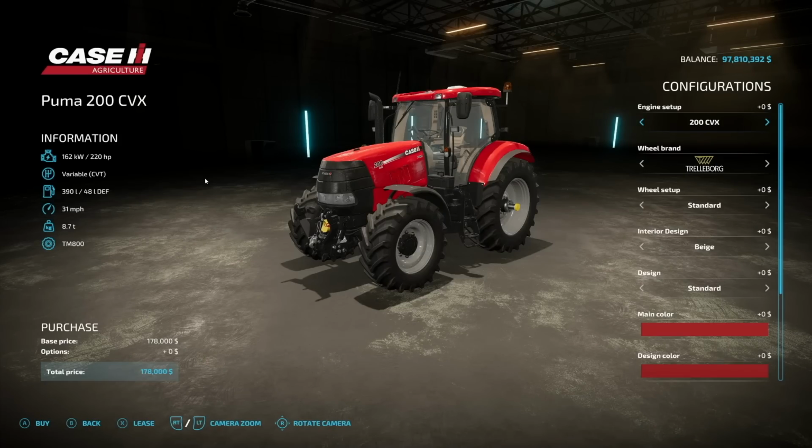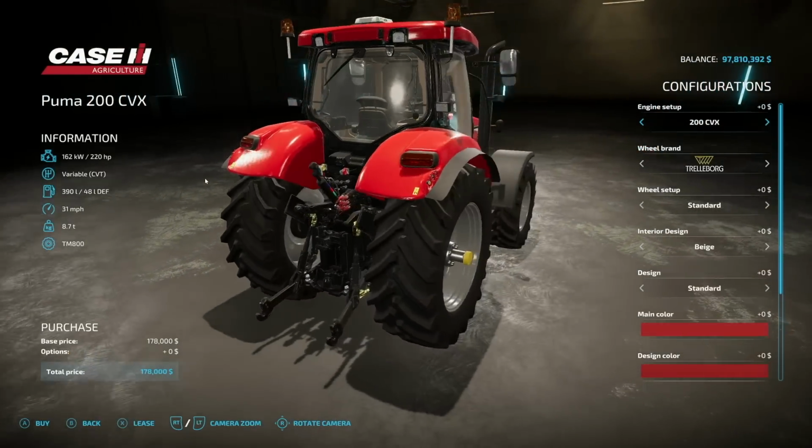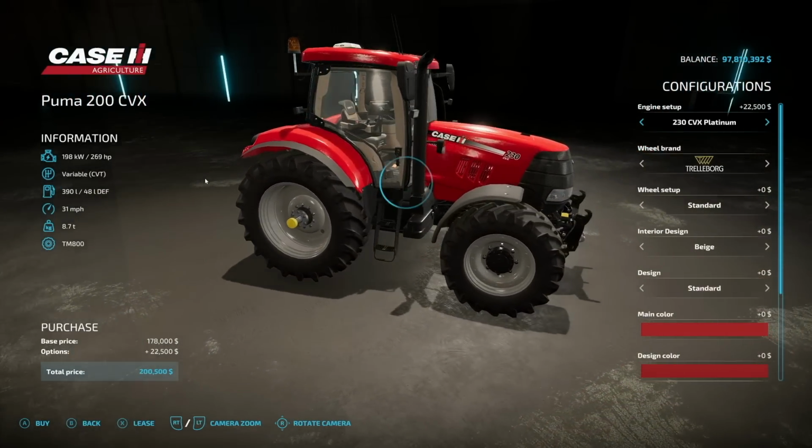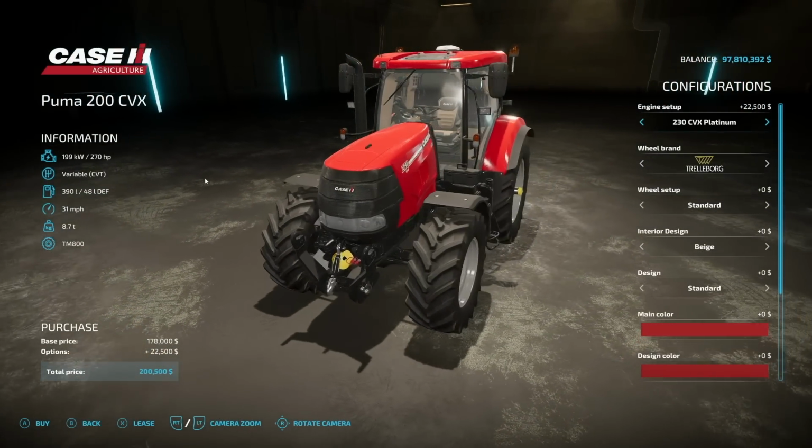Next, we have the Case Puma 200 CVX Series Tier 3 from Steven Mods. This has got 200 horsepower, or 220 to start with. We can bump that to 252, 269, nice 270. I see you. What are you doing right there? Platinum, whatever. Get out of here.